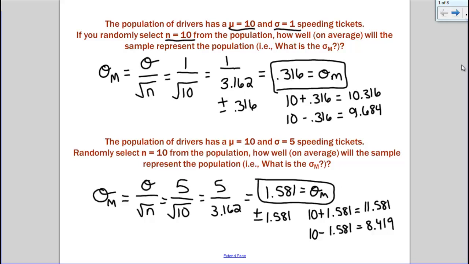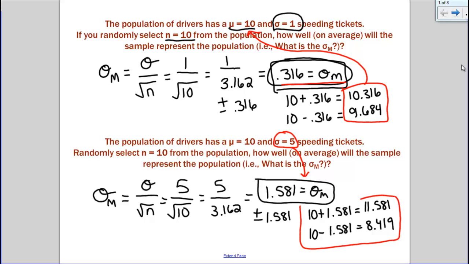So you can see that when you have a situation where you have a smaller standard deviation, you also have a smaller standard error. And when you have a smaller standard error, you're expecting that your sample means will be closer to the population mean. Then when you have a larger standard deviation, which results in a larger standard error, you're going to expect a bigger spread of your sample means from the population mean. Or in other words, you're expecting more sampling error when the scores in your population are spread out to begin with. Okay.